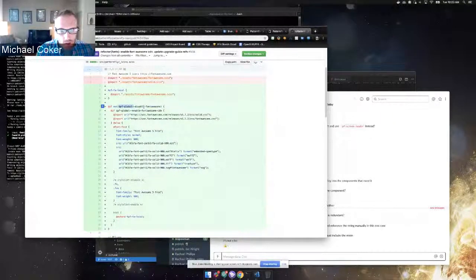So Font Awesome is included, and then we now have an additional variable called pf global enable font awesome cdn, also set to false by default, so that Font Awesome is packaged with PatternFly. But if you set this to true, then instead of including the local version of Font Awesome that we have in the distribution, we import the Font Awesome CDN links for the Font Awesome library instead. And that's it.